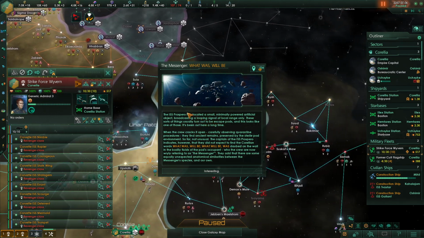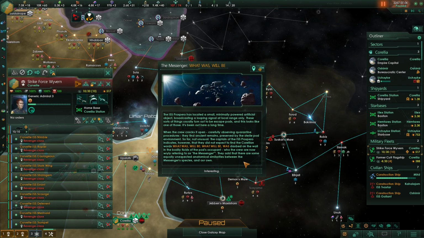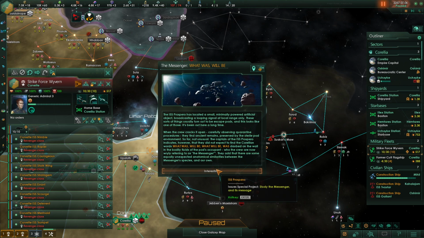And then, well, I guess around the same time, the Prospero has also located a small, minimally powered artificial object, broadcasting a looping signal at local range only. These sorts of things usually turn out to be escape pods, and this looks like one of those. It's been out here a long time. When the crew cracks it open, carefully observing quarantine procedures, they find ancient remains preserved by the sterile pod. So far, not unusual. The captain of the ISS Prospero indicates, however, that they did not expect to find the Corellian words, "What was, will be, what will be, was," daubed on the wall and the bodily fluids of the pod's occupants, who the crew are now wryly referring to as the messenger. They add that there are some equally unexpected anatomical similarities between the messenger's species and our own.